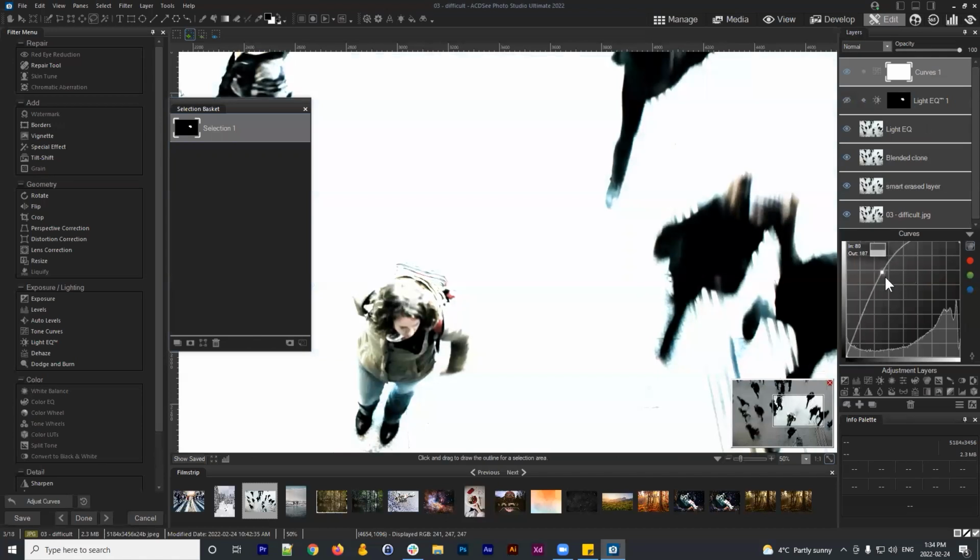And if we really crank the curves adjustment, we can see how stressed it is over our whole image. But I can take this mask that we've created and set this selection, selection number 1, as the mask of the selected layer, which is our curves adjustment. So I can move this onto this here.